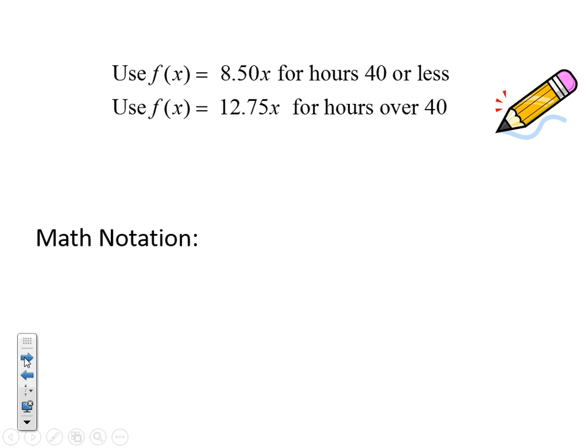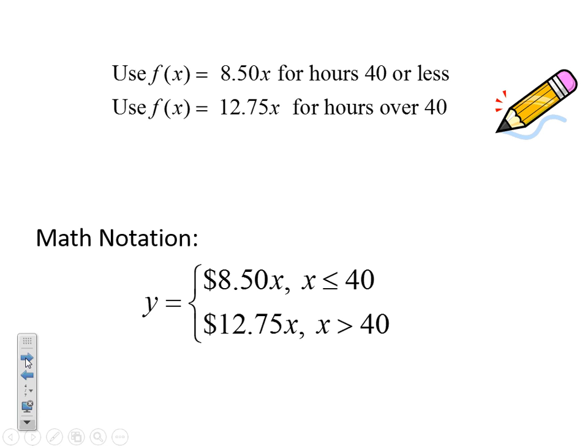This next slide is 2. So here we have it written the same way, so you don't have to rewrite that. But if we're going to write it in math notation, this is what it's going to look like. We're going to have y equals, or sometimes instead of y equals, ladies and gentlemen, we'll have an f of x or a g of x, okay?